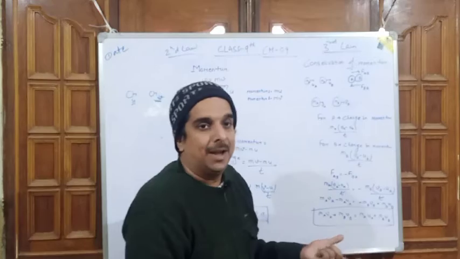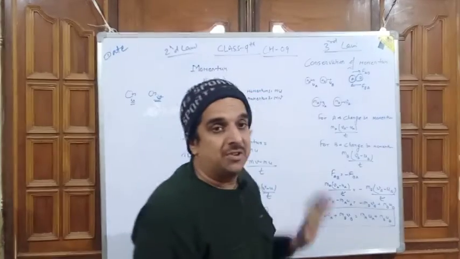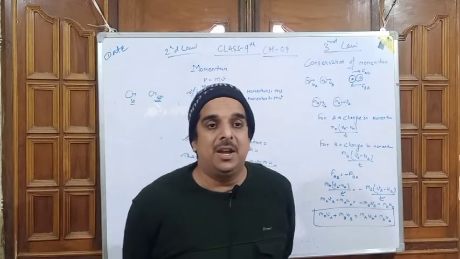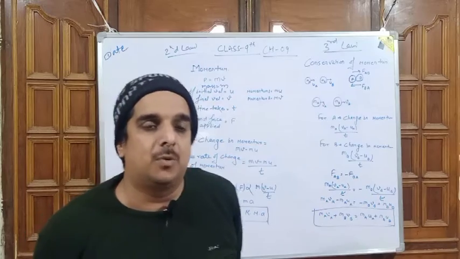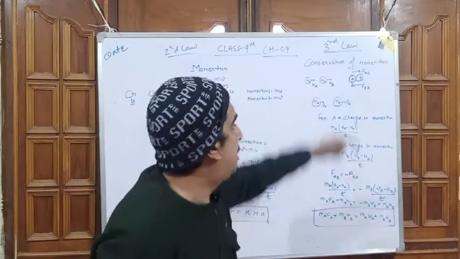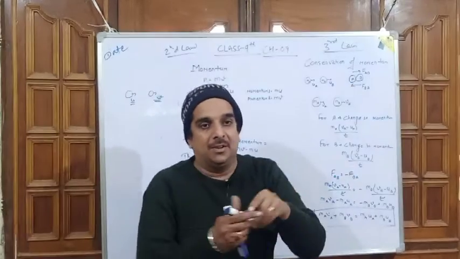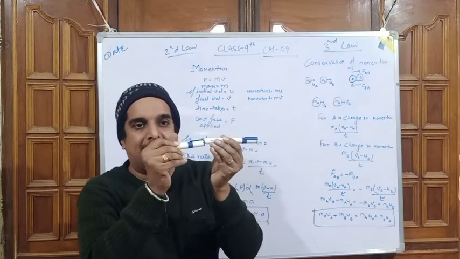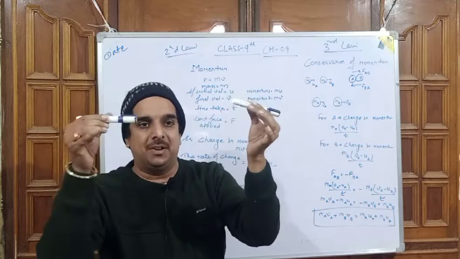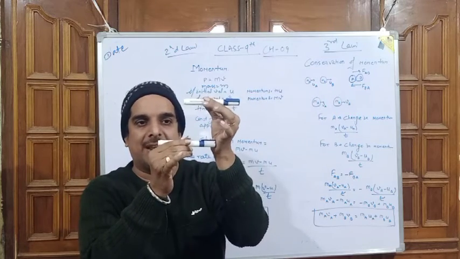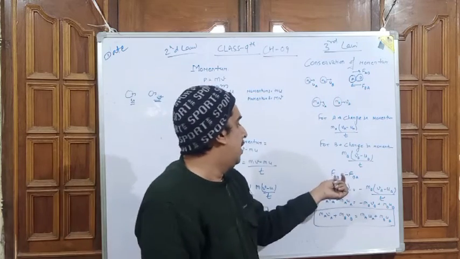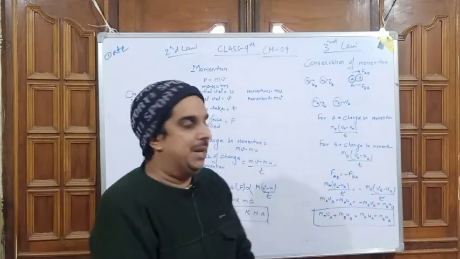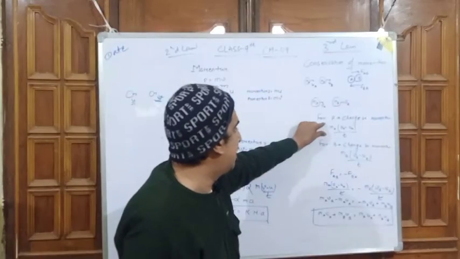अब थर्ड लॉ ऑफ मोशन चले गए कि FAB is equal to minus FBA. मतलब जो इधर फोर्स लगा, जितनी ताकत से इस पे फोर्स लग रहा है, जस्ट अपोजिट ये भी उस पे फोर्स दे रहा है. सिर्फ क्या है, डायरेक्शन चेंज. इसका फोर्स का डायरेक्शन ये है, इसके फोर्स का डायरेक्शन ये है. तो FAB is equal to minus FBA. अब इस पर इस दोनों को रखते हैं.